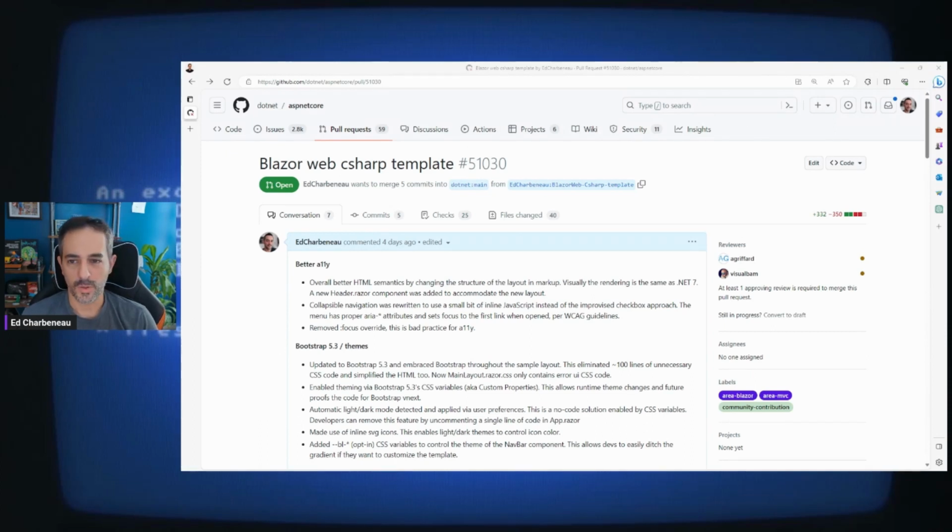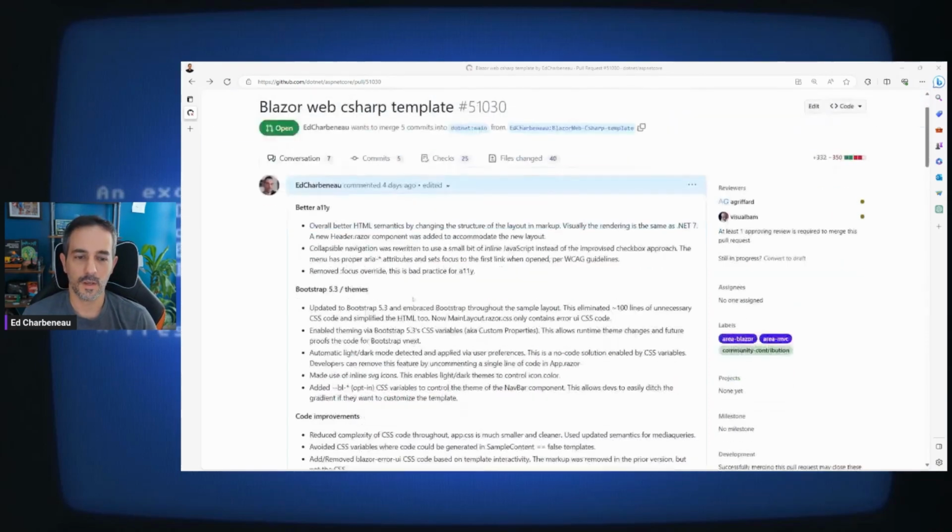So I'm sharing a pull request that I pushed to the official .NET ASP.NET repo. And these are fixes for things that I found with the current Blazor templates that I thought would be an improvement. There was some accessibility stuff. The way the project was originally created was a little odd with the markup for me, and it made the semantic meanings of the HTML elements a little odd as well.